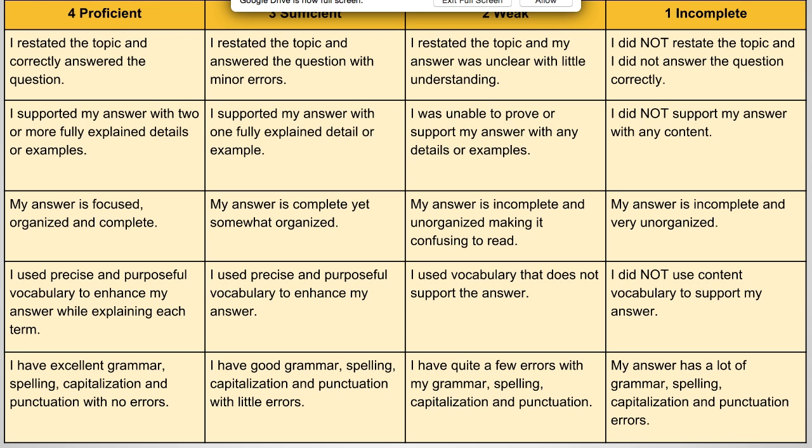All right, so I attached this is the rubric. Now you can put this on a poster. You can put it on Google Drive. You can assign it to the students if they're one-on-one, what have you. But here it is. It's a 4-point scale from incomplete all the way up to proficient. As you can see, I just stated it as simple as possible using all the different rubrics.